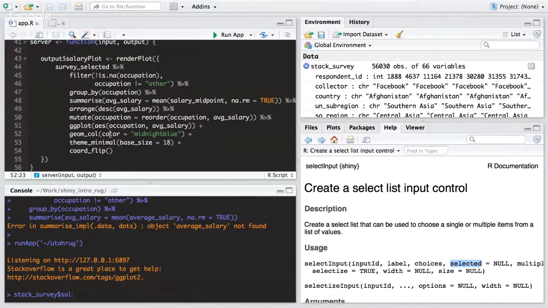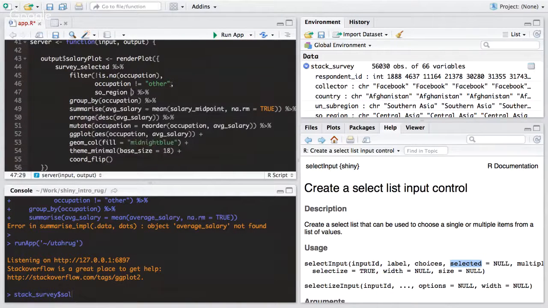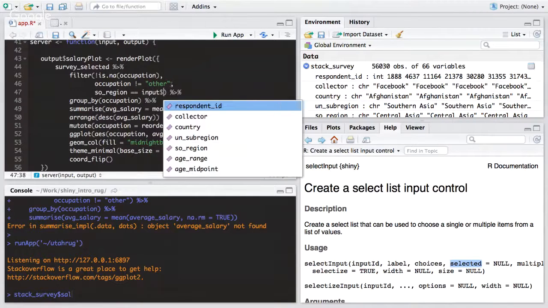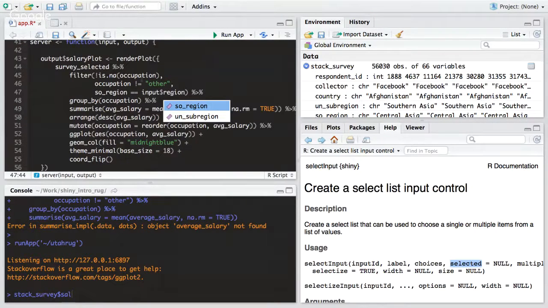So let's fix that. Now we have to use the input, okay? So the important step right here, we have to use the input. So let's filter not only on these occupation things, but let's filter so that SO region equals the input, what did we call it? input$region, like so. And so this is now what's going to make the app reactive. Before, it functioned, it didn't error out or anything, but I didn't actually use the input. So it was rendering an output, but since I did not ever actually use the input, nothing happened there.